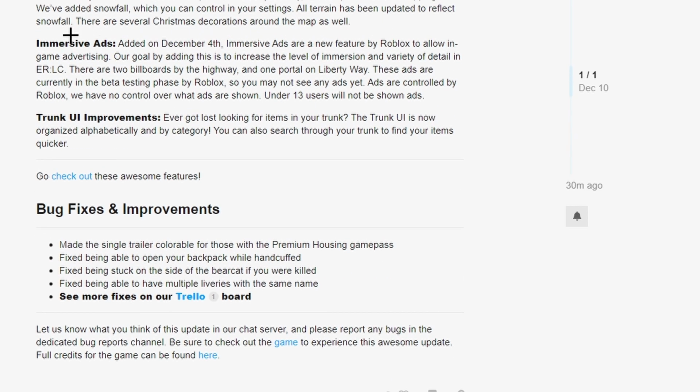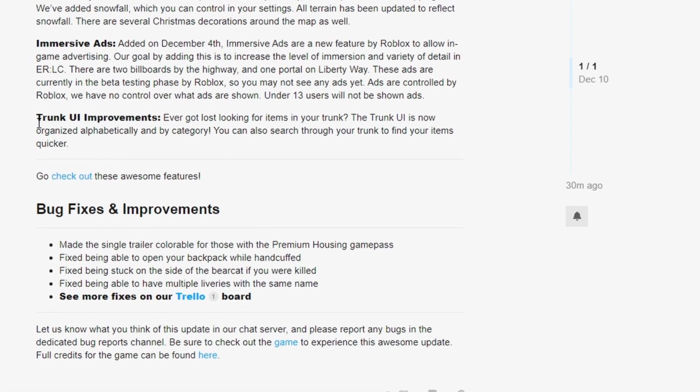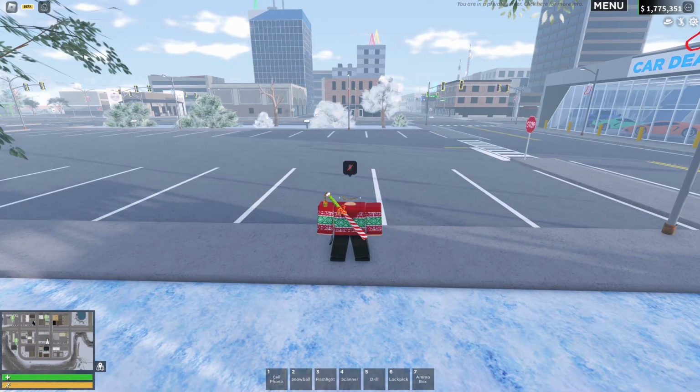All right, immersive ads. So if you haven't seen, along the highway, there are like these huge billboards, and you can actually have personalized ads chosen by Roblox. That's spawn there. Trunk UI improvements. So it is organized alphabetically and by category, and some bug fixes down here as well.